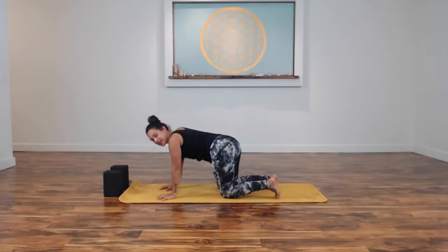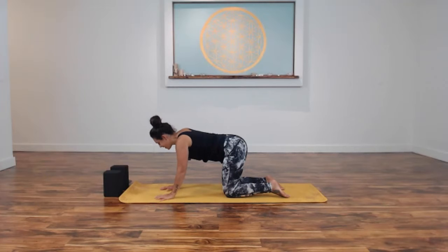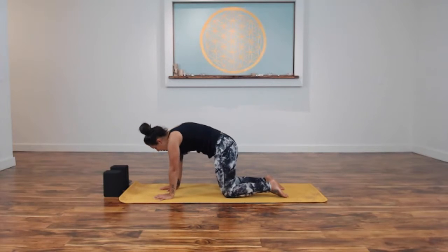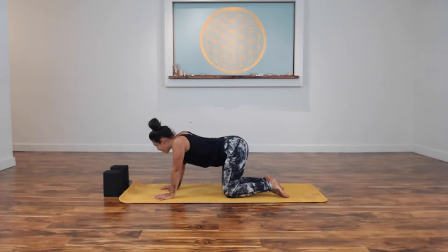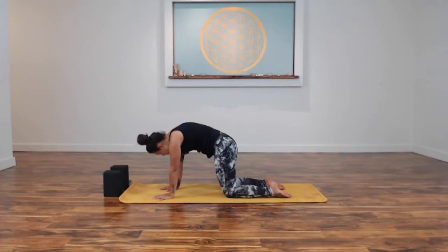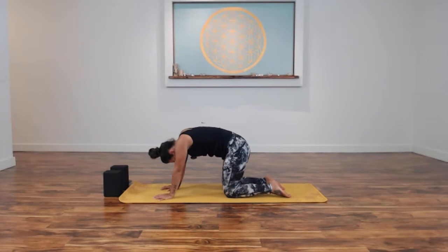When you arrive, noticing your alignment. So everything's stacked, tops of the feet pressing down into the mat. Starting to move through some cat-cow here. Inhale, drop the belly, look up. Exhale, chin to chest. Really doming through your spine here, so pulling the belly button up. Inhales bring you to cow pose, so really flaring your tailbone here. Then exhale as you round through cat. Pressing the hands and the feet down into the mat. Keep moving with your breath here.